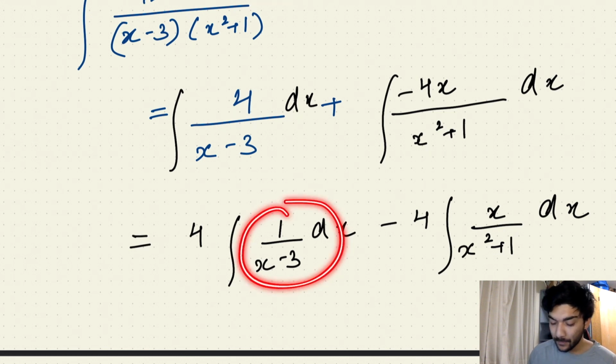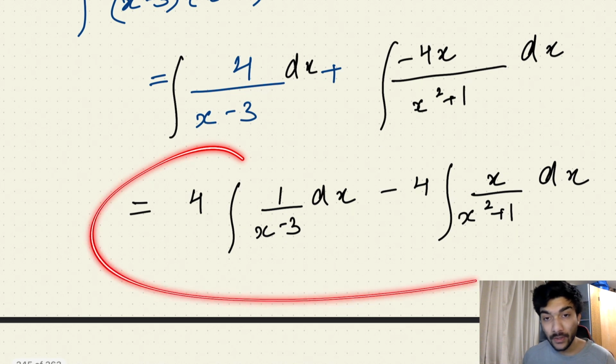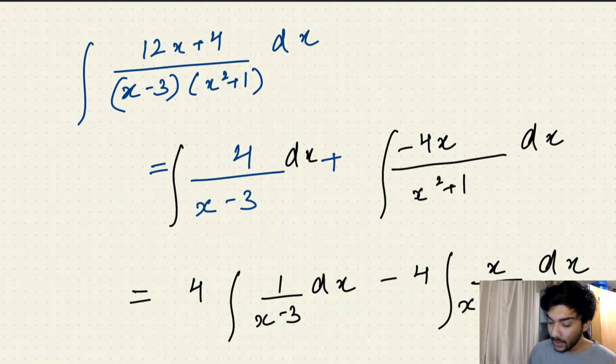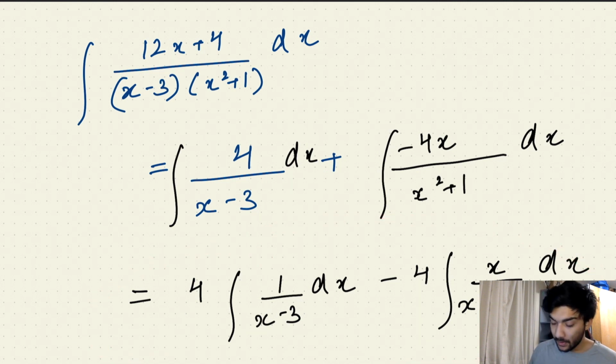You can use this integral would simply be natural log of absolute value of x minus 3, and you can easily solve this integral over here using substitution. So I'll leave the integral calculations to you, and I would highly appreciate if you can comment down in this video the answer to this indefinite integral expression over here.